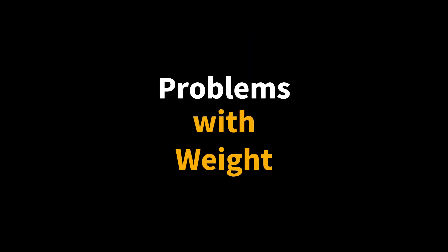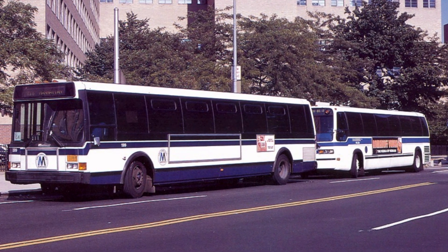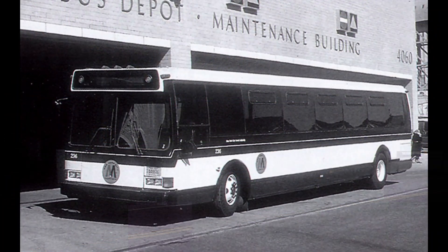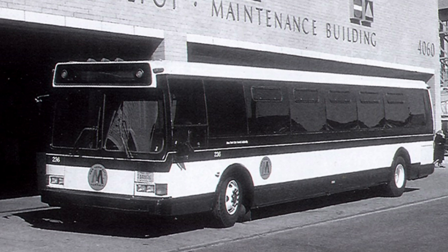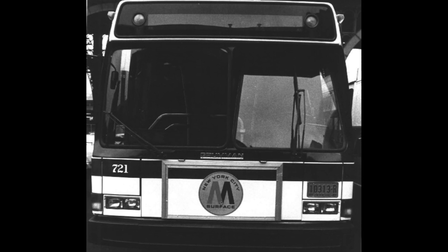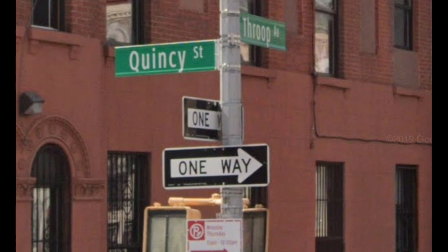"Buses had never been designed with any rigorous engineering tests," said W.B. Jones, the spokesman, "because until recently diesel oil was cheap and we didn't have to be concerned with weight." Mr. Jones said that when engineers designed the undercarriage of the Flexible 870 to save weight, they did not have the experience with lightweight buses necessary to anticipate the metal fatigue that would be brought on by life on New York City's streets. In December, city transit officials suspended the operation of 637 Flexibles after cracks were found in many such undercarriages. "As a result, we had to actually go out and measure the stresses of bus and doors in regular service," said Mr. Jones. "We went to the Transit Authority and said, 'Pick out one of the rougher streets.' They picked Quincy."